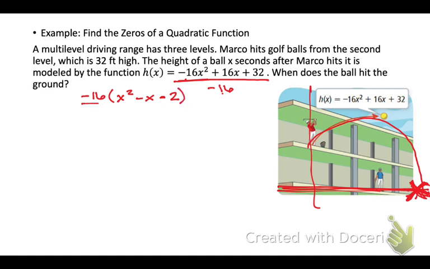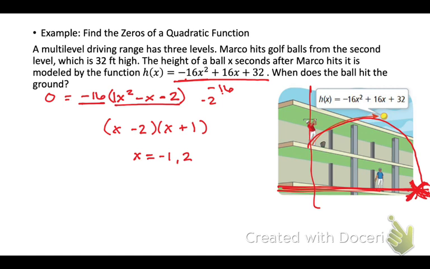Now, is this 16 out here going to be a solution? No, because I'm going to set it equal to 0, and if there's no variable, can I make 0 equal 16 or negative 16? No. So I don't have to worry about it. If there was an x with it, then I'd have to worry about it. So what do I do with this stuff in here then? Factor it. So I get 1 and 1, and 1 times 2 is negative 2. I need the factors of 2 that have a difference of 1. Negative 2 and 1.